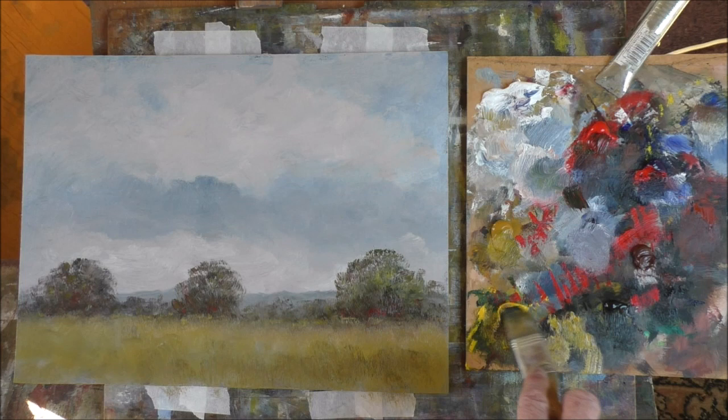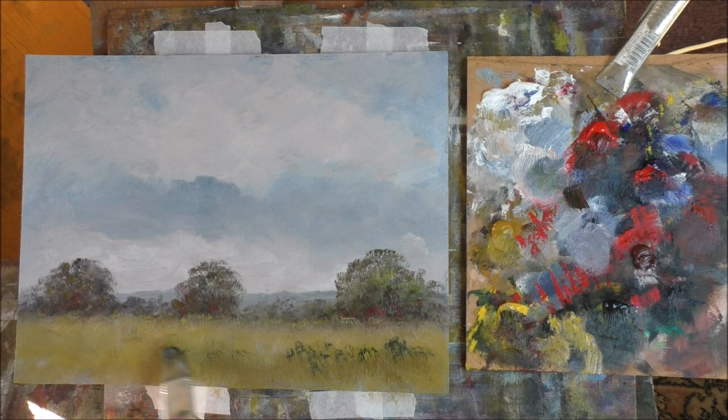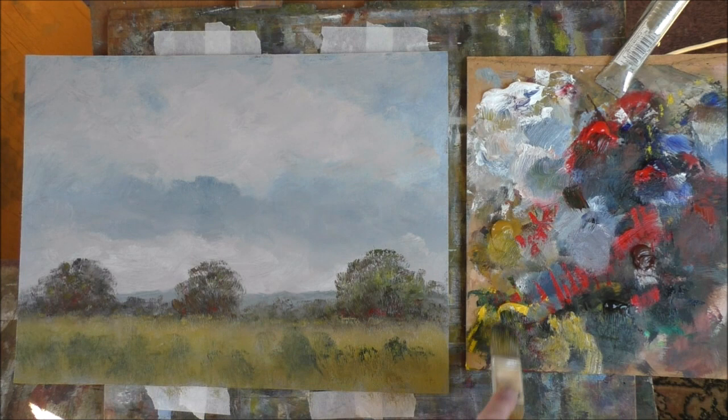No poppies. This is sort of a winter scene, although that doesn't look it. Say late autumn, because that's what it is. But the weather, well, that weather's coming down from Scandinavia. Let's get a bit of bushy grass. Bit of white.